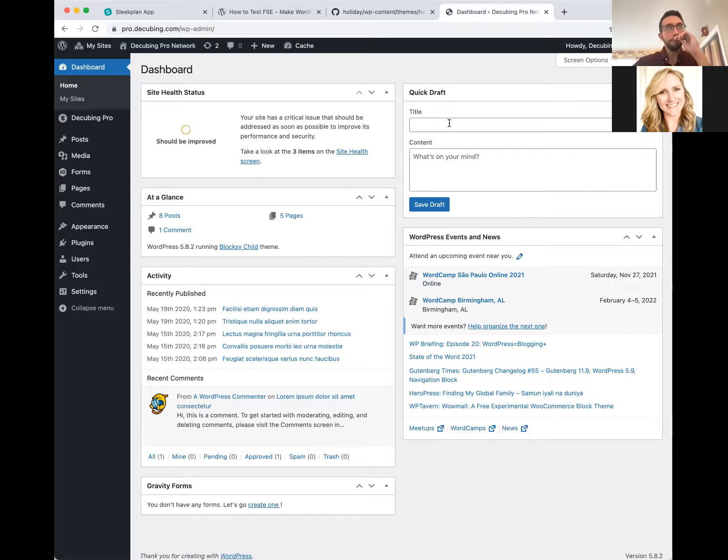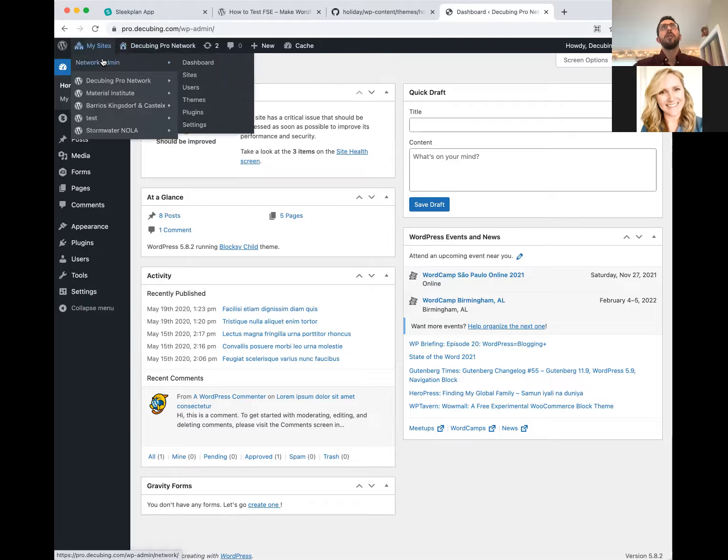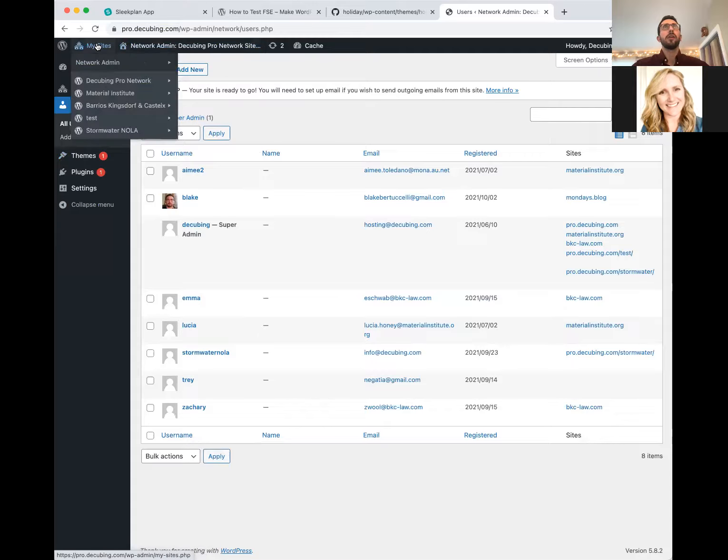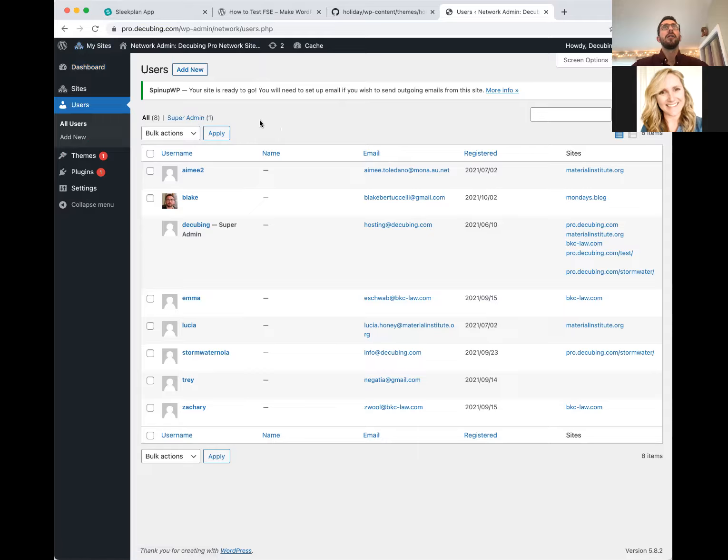The things that can be done in WordPress will usually be done in WordPress. So this is almost a design tool. I'm going to go through this very quickly, and then we'll stop and have conversations around different pieces. This is the current client-facing interface that we use. It's pro.decubing.com/WP, and I'm going to give you a user right now so that you can create a test site if you want to. So I'm actually going to create you a test site right now. Let's see.